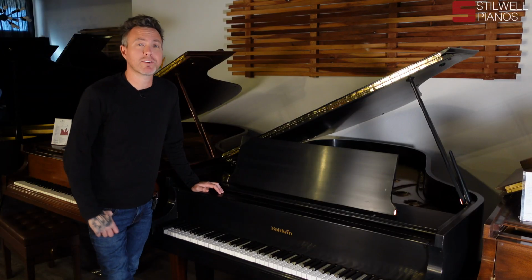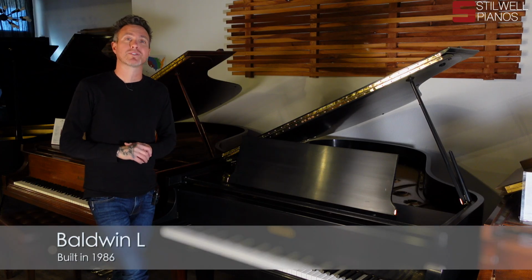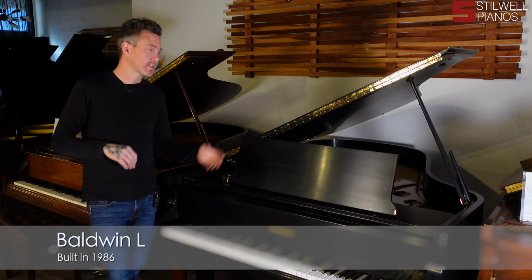Hey guys, Michael Stillwell here from Stillwell Pianos in Mesa, Arizona, and I am standing right next to a Baldwin L. This piano was built in 1986. It's a grand piano, measures 6 feet 3 inches from the very front to the very back.